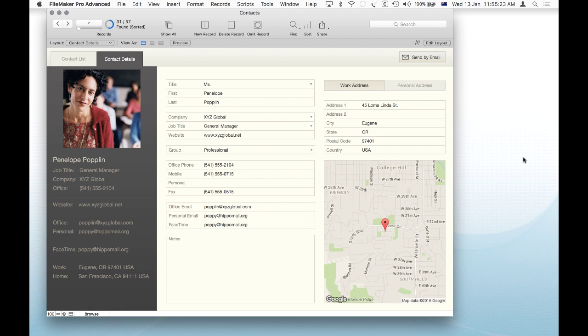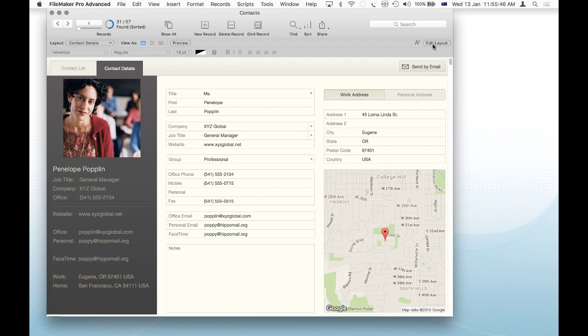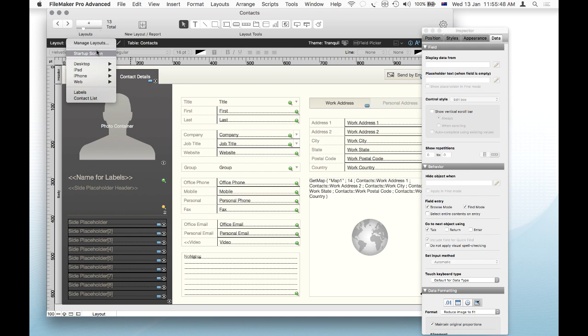These solutions are being designed not only for desktop use with FileMaker Pro, but also for use with iPad, iPhone and the web. So as you have a look and dig into this Contact Starter solution, you'll find that there are a couple of layouts for the desktop, a couple of layouts for iPad, iPhone and similar for the web. If you look at this file in layout mode, you'll also find that there are additional layouts such as a startup screen and some labels in the contact list that you've seen. So those are not necessarily being displayed in browse mode for users.